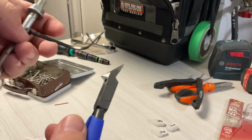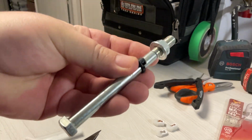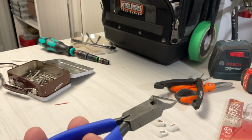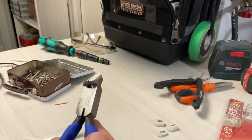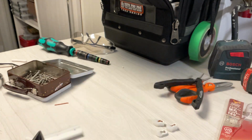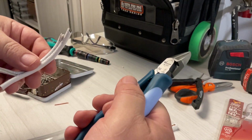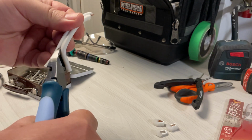Now this definitely gives you a much smoother edge and allows you to get down to the bottom with nothing showing whatsoever. So really unbelievable particularly for pull ties, and for small wiring. If you're doing a lot of electronics wiring, great, nice size too. I originally wanted the 150s. These are the 125s, but they're very comfortable in the hand and easy to use. But for bigger wiring, 12 gauge, 14 gauge wiring, you need something with a little bit more pull to it. I'm not a heavy duty electrician, I'm just a DIY, so this works out really well for me in terms of cutting.